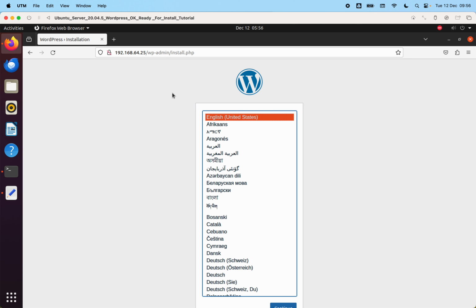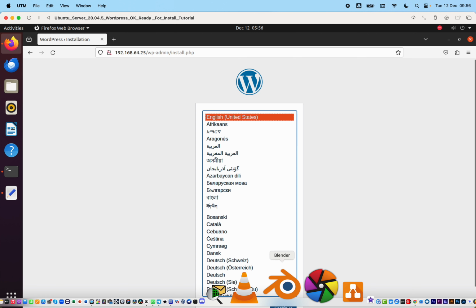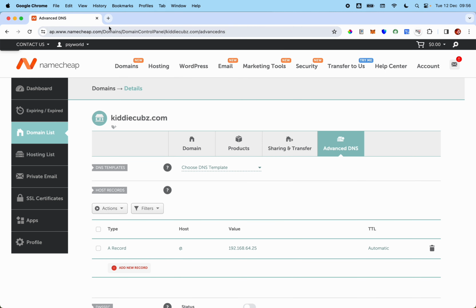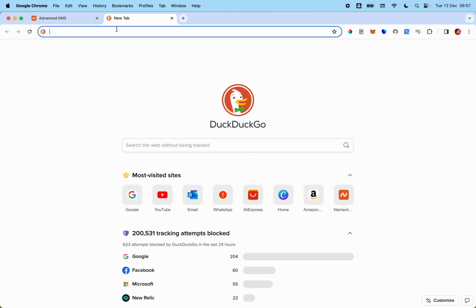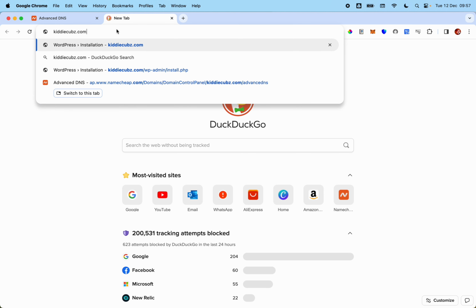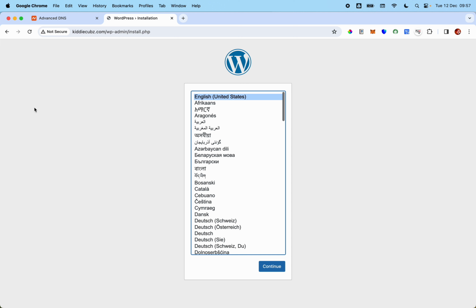And as you can see, we have successfully installed WordPress on our local machine. To double check if you can use this website from outside or using your domain name, all we can do is copy the domain name and paste it in the web browser and click enter. And as you can see, it's working perfectly without any issues or problems.